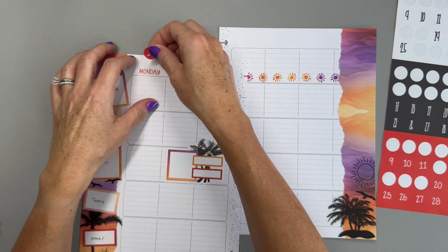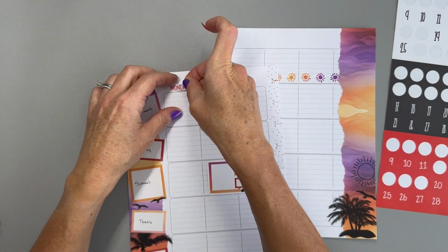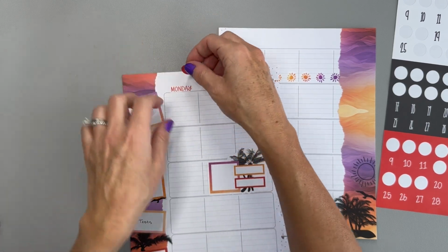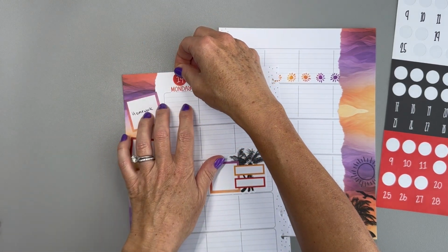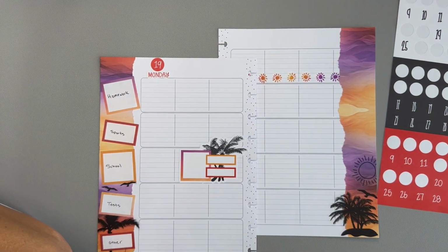I think I like that. So I think we'll do that. We're going to go with the Mojo Jojo Monday through Sunday, and then we're going to use these Kelva Plan date stickers for the top. So let's first put in all the days of the week.